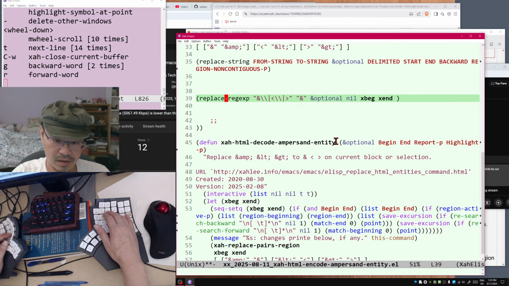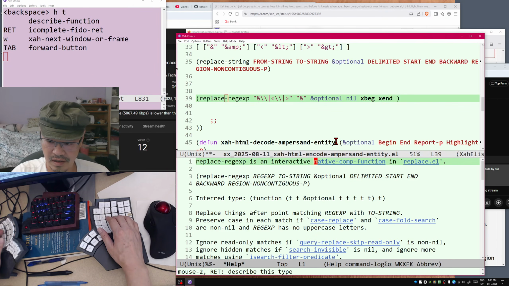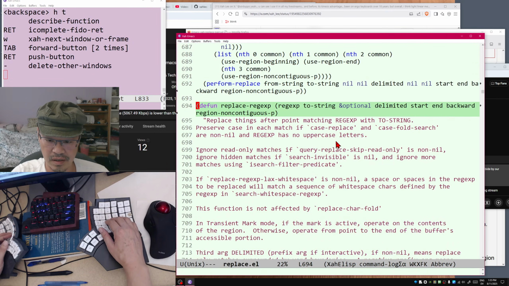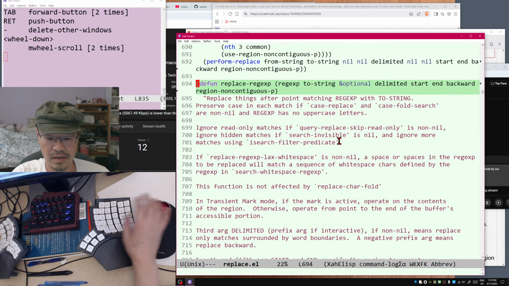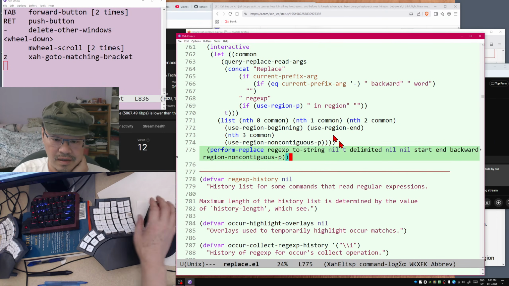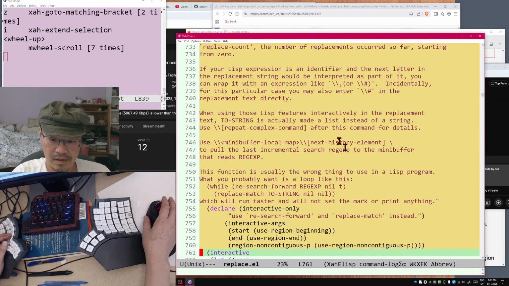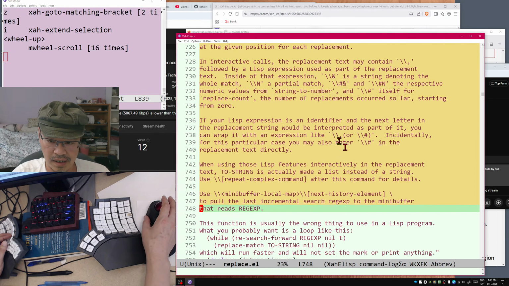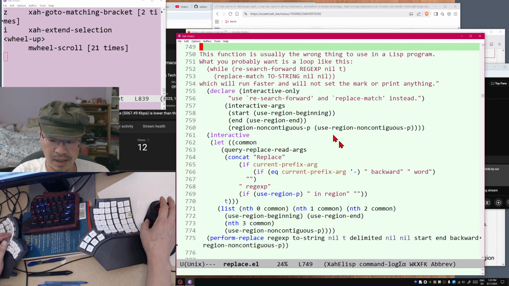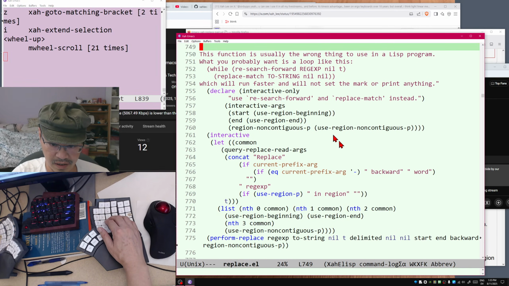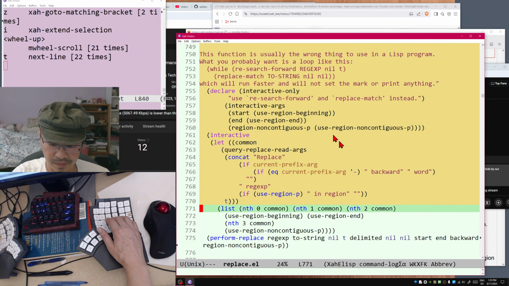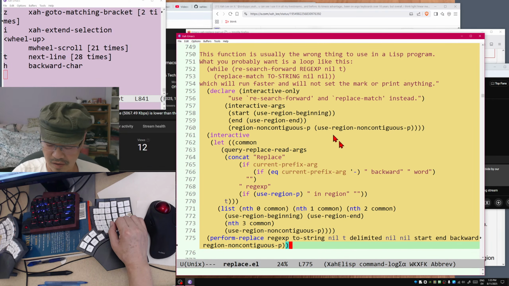But now let's look at the source code of this regex function. Let's see if it's very complex. Yeah, it's fairly complex, because it's doing interactive things, so that means if we use this function, it's going to be fairly slow.